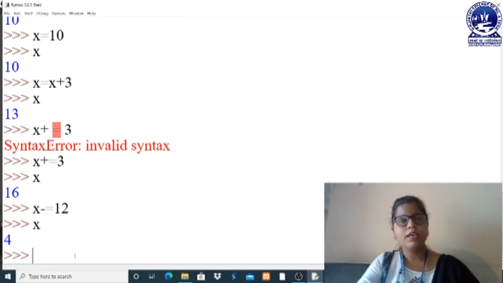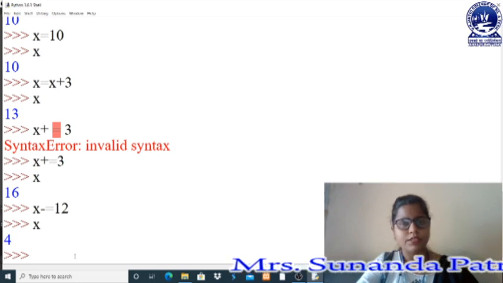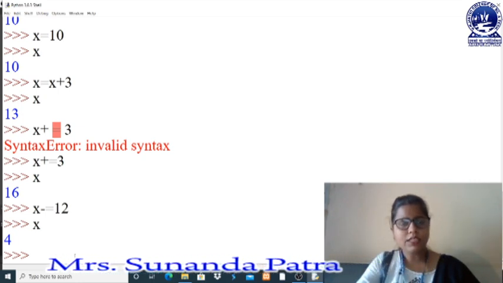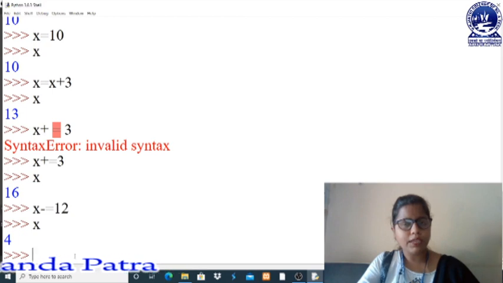Next, we have the fourth operator, that is the logical operator. Logical operators are used for comparing two simple conditional statements. Relational operators are used for comparing two variables, but that is a simple comparison statement.